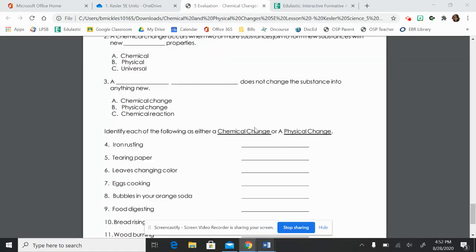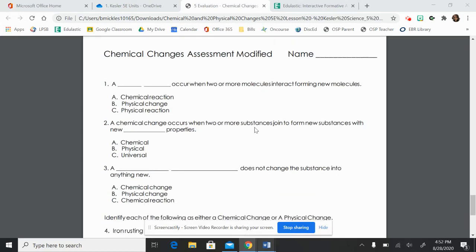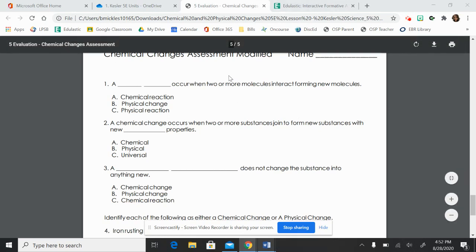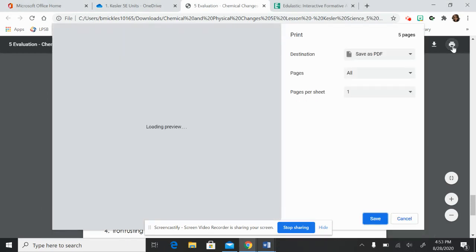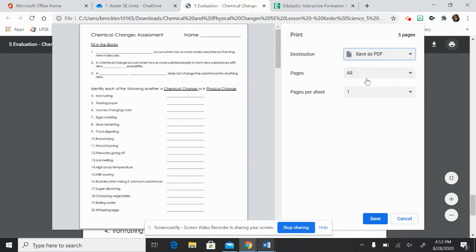Now, obviously, I don't want to assign that whole thing to my kids. So what I want to do right now is I want to show you how to kind of slice up a PDF before we get started. So the best and easiest way to do this is to click this print button, and instead of selecting a printer, we're going to click save as PDF.